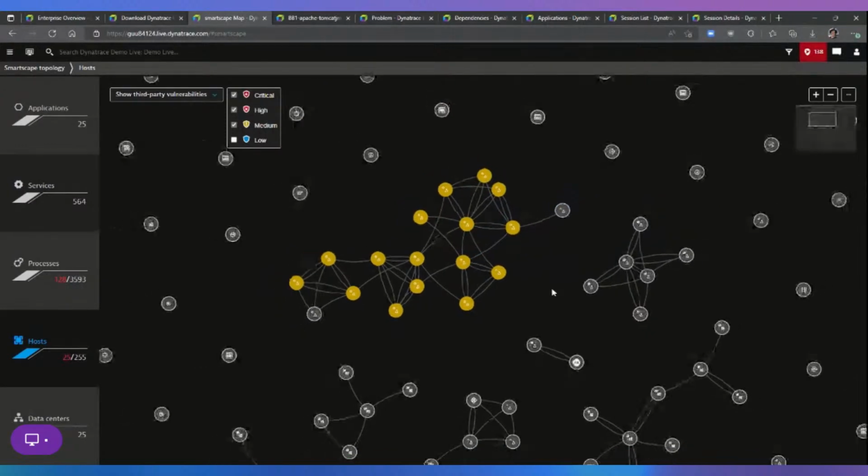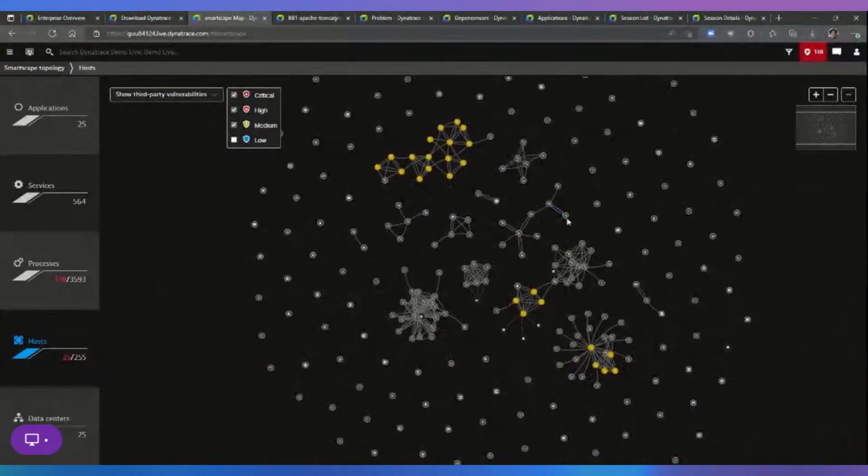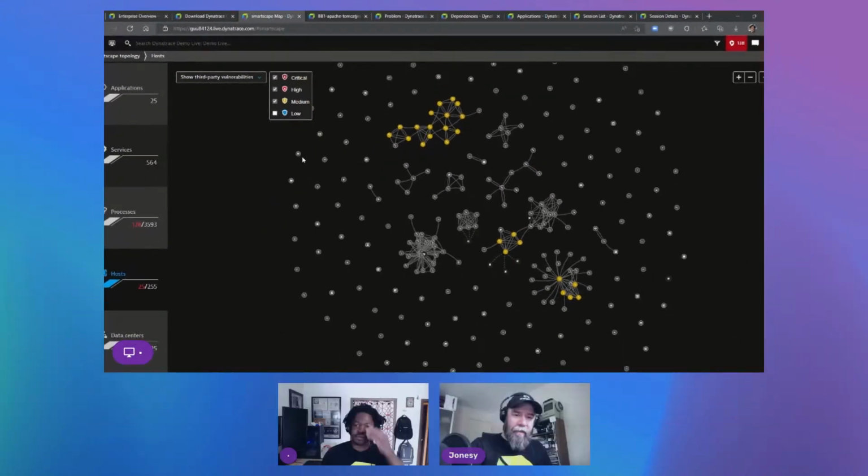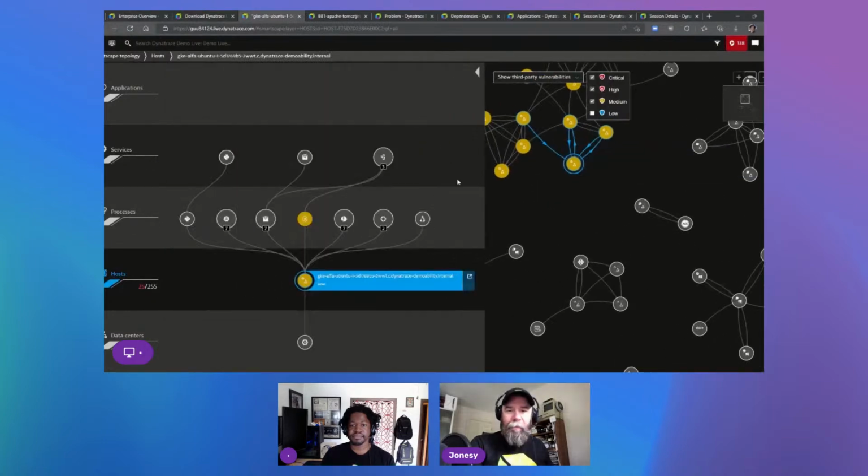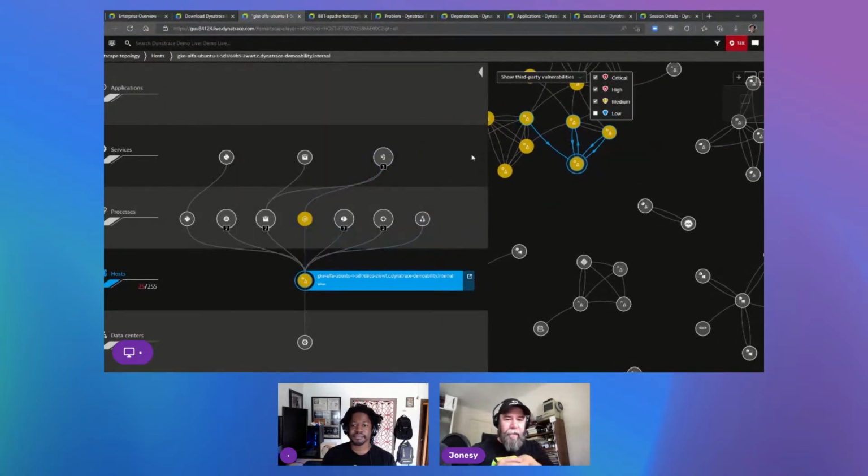In the past, the Smartscape did a great job, when there's a problem, of letting me see all the interconnected components. And that's great when you're trying to diagnose a problem. But this is a completely new use case. With that topology map, just like you said, I can now visually see a host that has a vulnerability detected. Now I can see topologically what that host talks to. In other words, how is my threatscape exposed within this topology map? So that's super cool. Really appreciate you showing us that, because that is brand new functionality, folks.